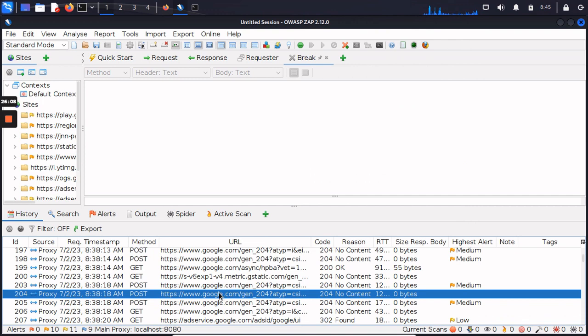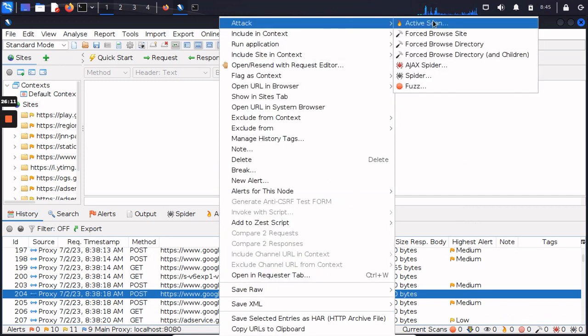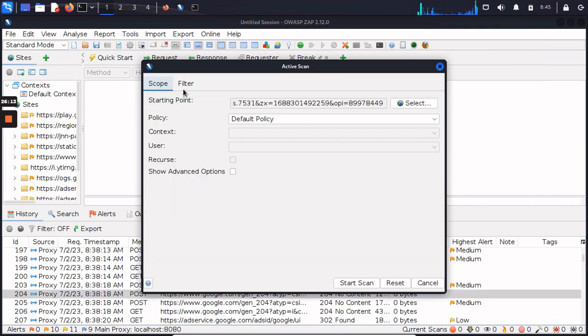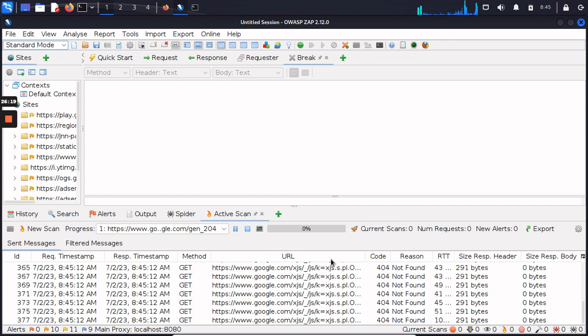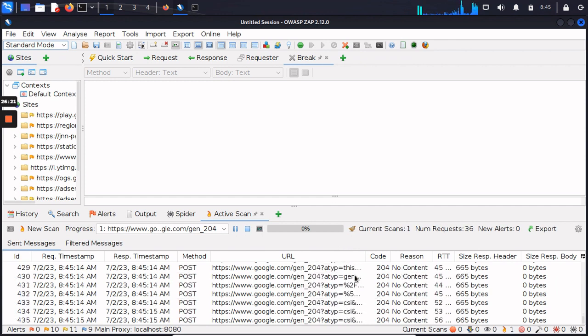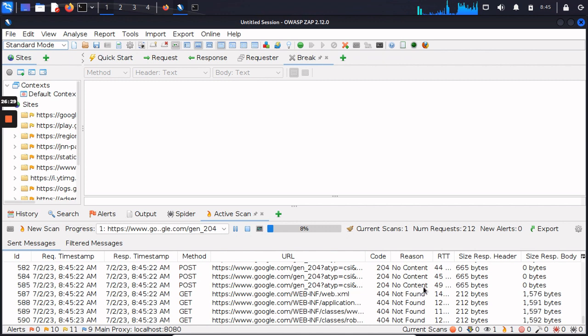For example, I want to scan this packet, active scan, and okay, here I have the default policy, and start scanning. It's an active scan. What it is doing here is sending a lot of packets to that host, testing it for some kinds of vulnerabilities.